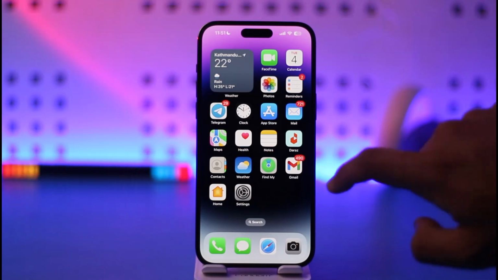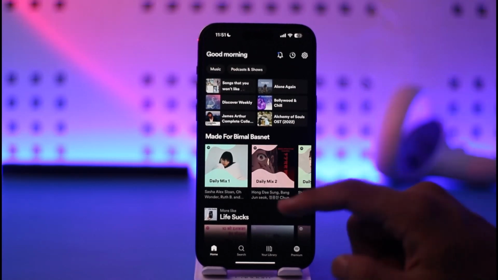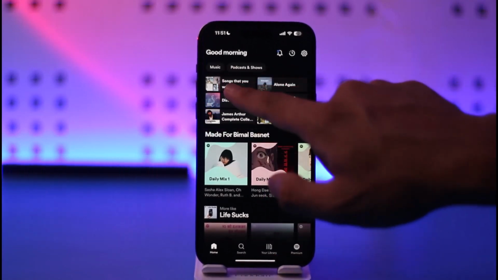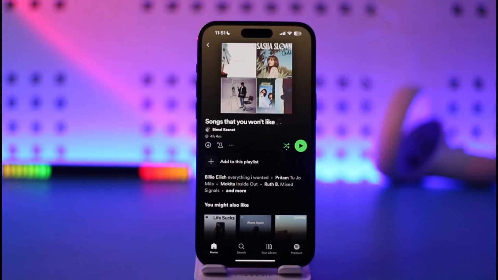Now you might be aware that if you have a free account on Spotify, when you open the Spotify application and then you try to play a specific song, or maybe you try to just listen to those songs, the problem here is that instead of playing the next song that is on the playlist, it only loads the song randomly and then just gives you random songs to listen from. You really don't have control over the songs that you might want to listen to.